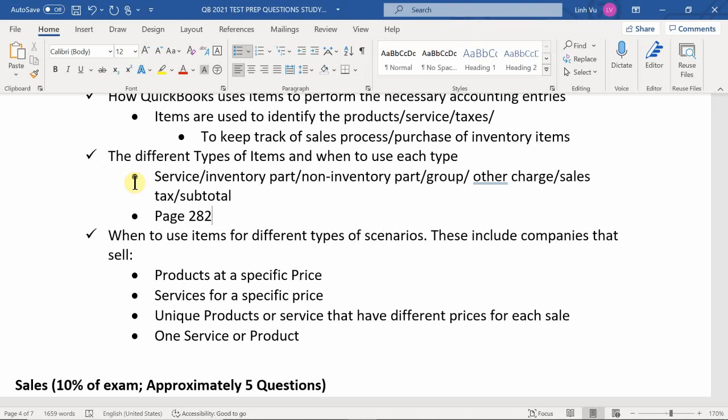You wouldn't use a subtotal item to keep track of your sales tax; there's a sales tax item itself. Make sure you understand the difference between group and the others. Make sure you know what those item types are, and how and when to use them in a particular form or when creating those items.